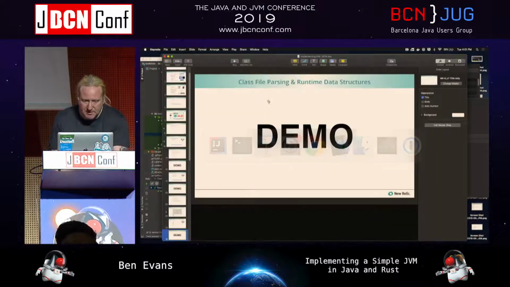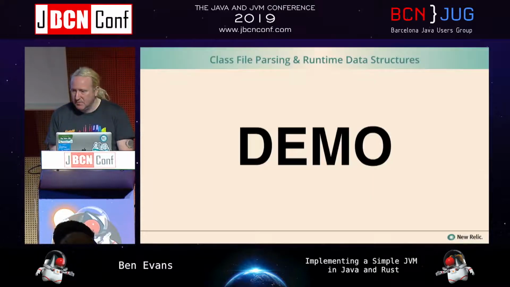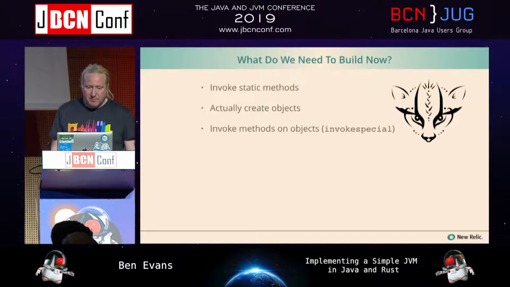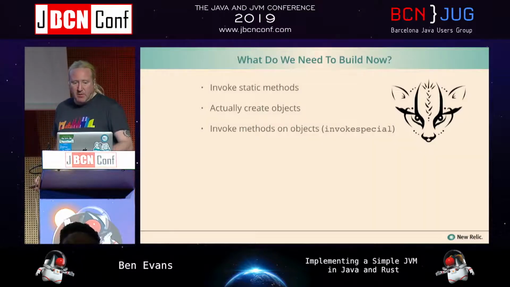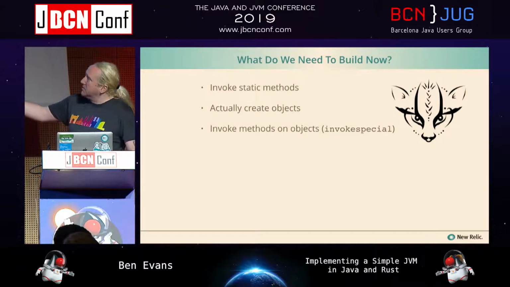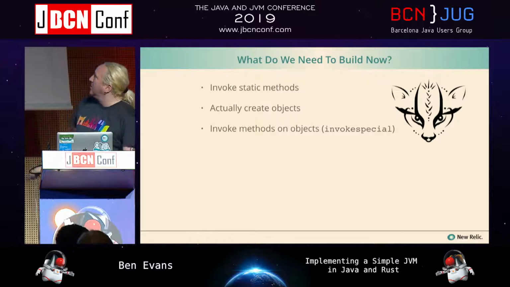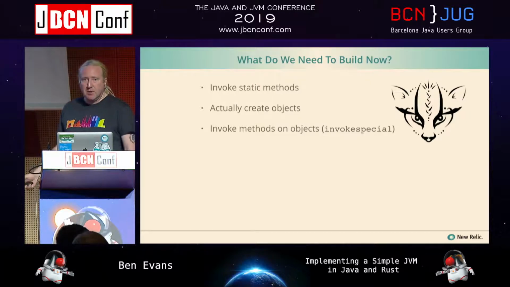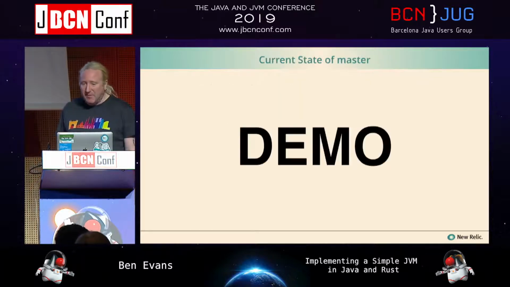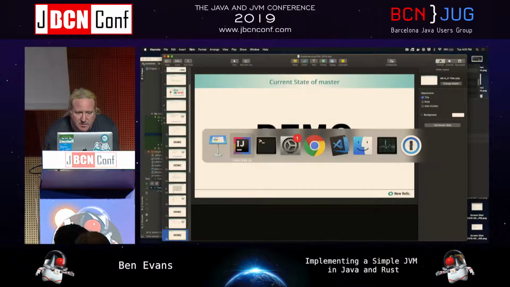OK, better speed up. So we can now invoke static methods. We can now create objects. And even once we've created objects, it's not just static methods anymore. Now we can do invoke special as well. So invoke virtual is a little way off yet, but this now brings us to the current state of master.